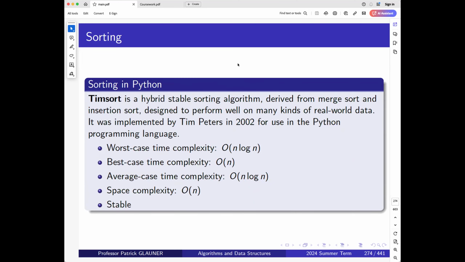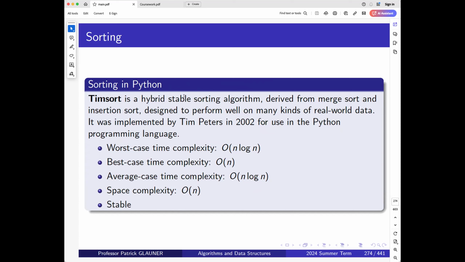Now you're wondering which sorting algorithm is implemented in Python, because in Python there is the sorted function which does sorting. We'll try this out in a moment. Python has its own sorting algorithm, which is called timsort.